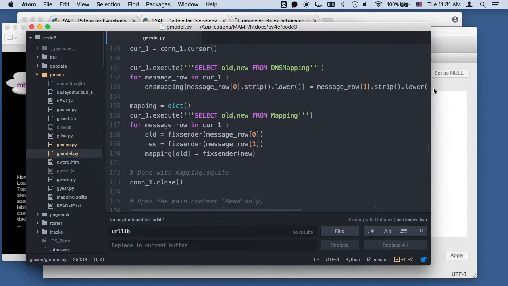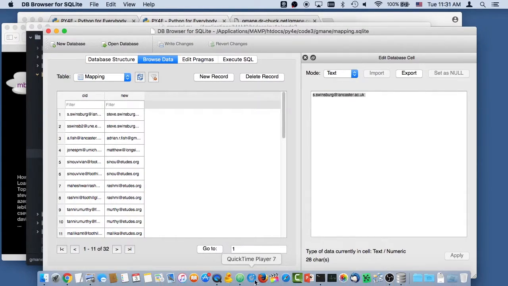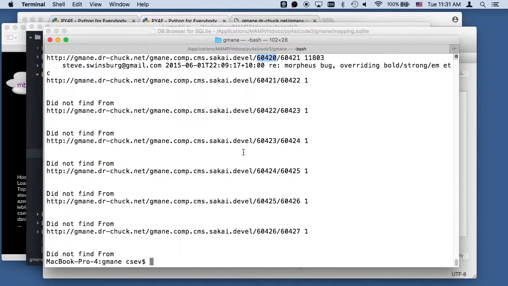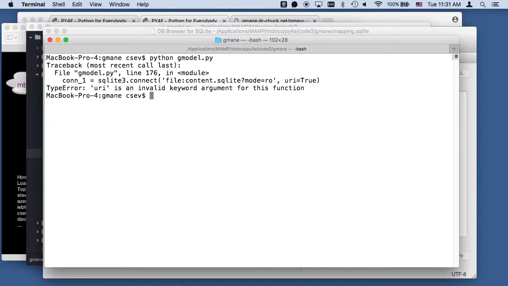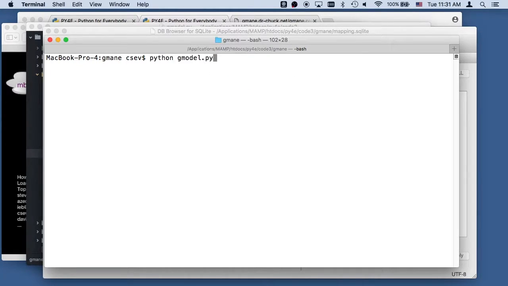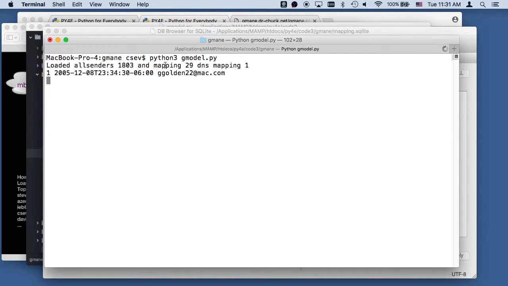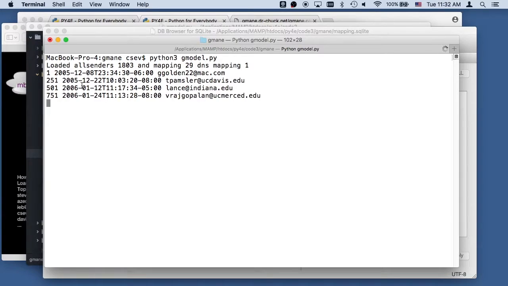So let me run that code. It is doing a lot of cleanup, and I'll tell you, it took me a long time to make this work. So this code that I'm running now, oh, don't forget to take a Python 3, Chuck. So this is going to run every 250. So it did all this pre-caching. So that's how long it takes to do 250.